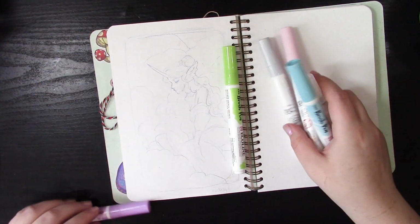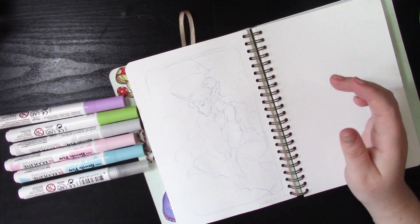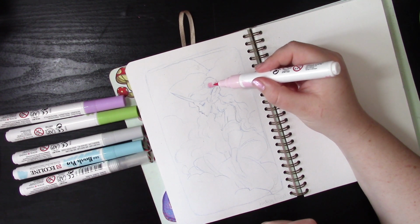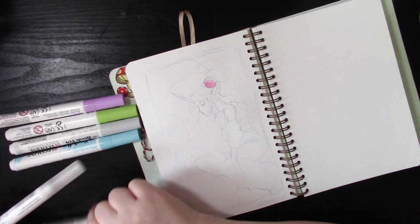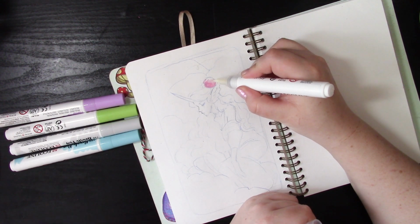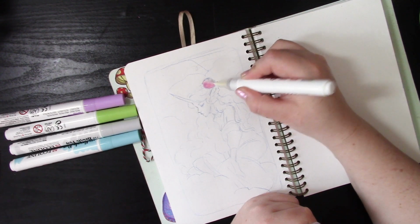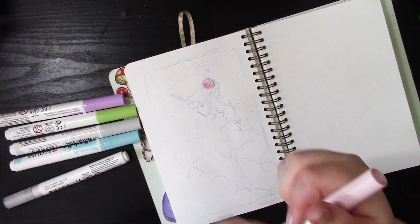Now, of course, we could try this on watercolor paper and see if it gets the same effect, but if you have water-based pens and you put water on them, they should bleed, and the matter of fact is they didn't bleed. It felt a lot more like dye pens to me than actual watercolor based ink. And even if you look at the pen itself, it says dye based ink. Now I bought these off a website called Cult Pens, and I bought the pastel range, as I said, but it wasn't happening.